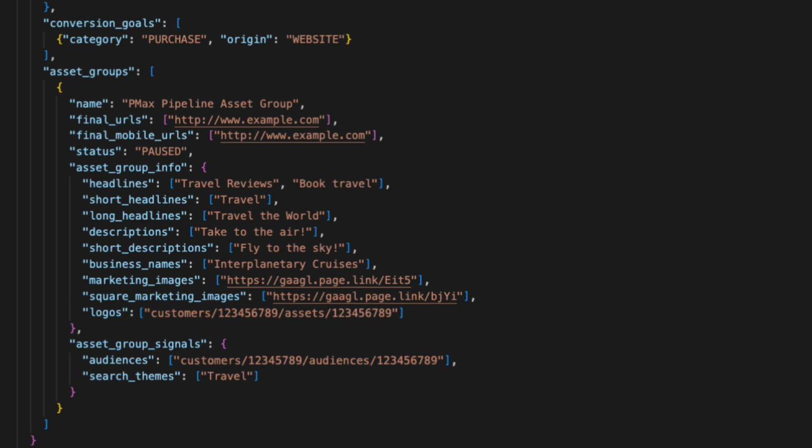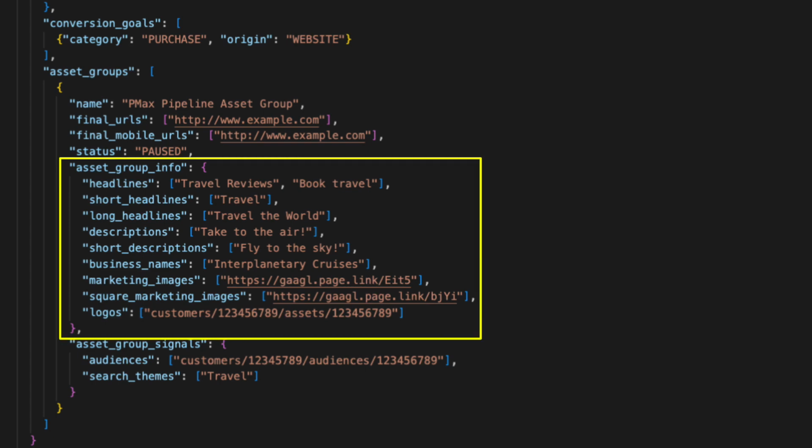You may also notice that our conversion goals are a list of category and origin pairs. I'll go through this later, but the process of setting campaign level conversion goals can be a bit involved. At the end of the day, we simply need to define which category and origin pairs we want as goals for our specific campaign. Explicitly listing these seemed like a much simpler and easier approach. Then, we'll just add some boilerplate logic to do the processing later on.